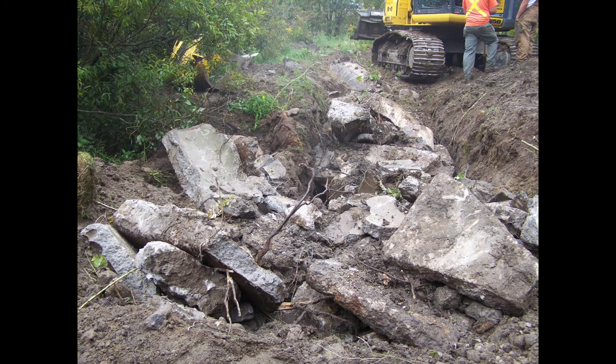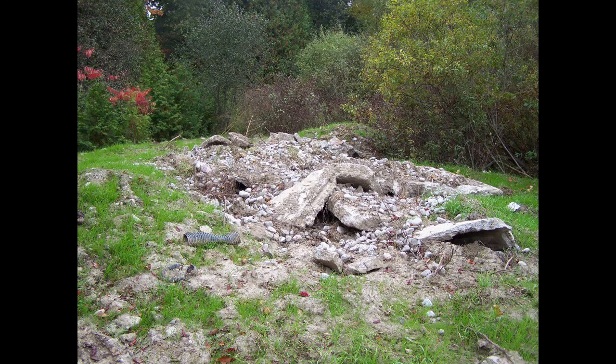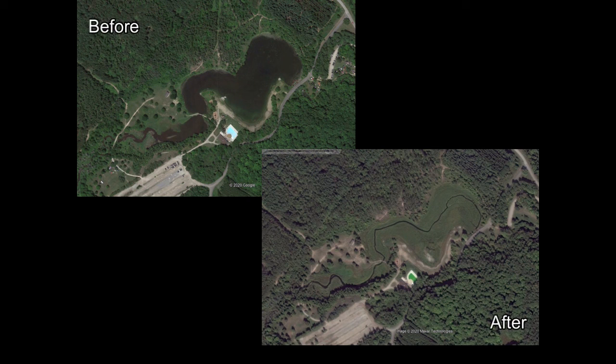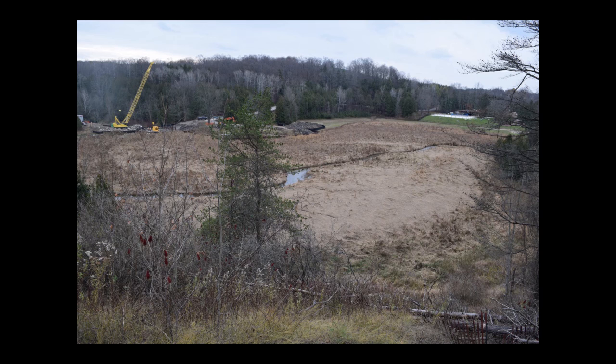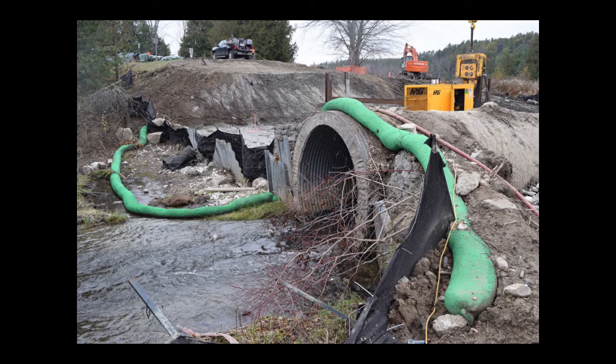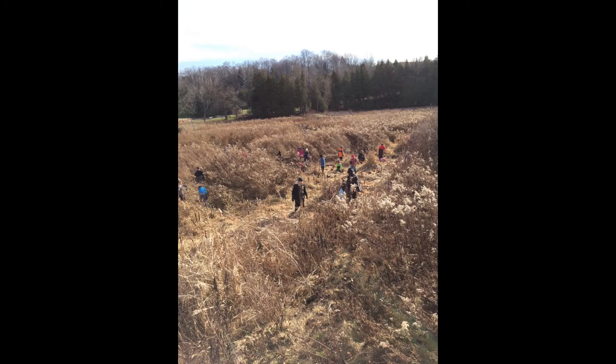The old concrete was put to good use too — we created fox dens and garter snake hibernaculums to provide habitat for these animals, which in turn control rodents. We have also helped to remove several man-made ponds. Ponds like these create a large area of slow-moving, unshaded water that warms up the water flowing downstream, and hold back sediments including nutrients that are necessary for primary producers downstream. Staff drained the pond, created a new stream channel, and planted trees to stabilize the newly created bank.